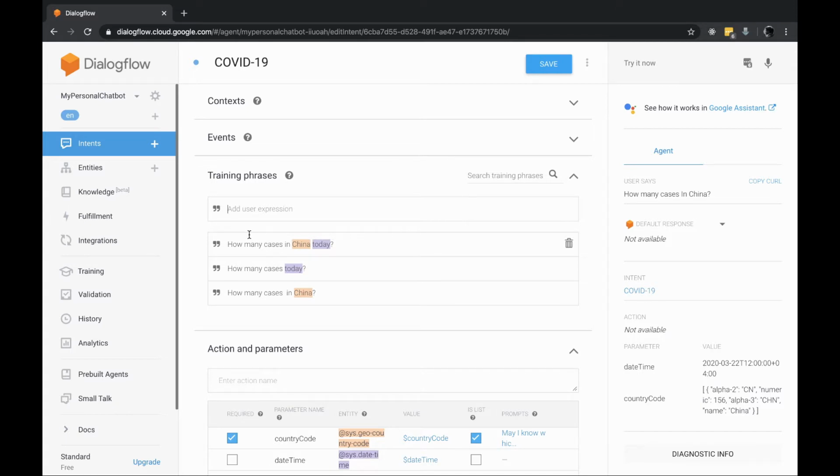And if it is a different chatbot, say if you are creating an HR bot for applying leave, it could be I would like to apply for a medical leave, or I would like to apply for a vacation, or I would like to apply for a sick leave. So these types of leave could be a custom entity. And these entities are created in Dialogflow.